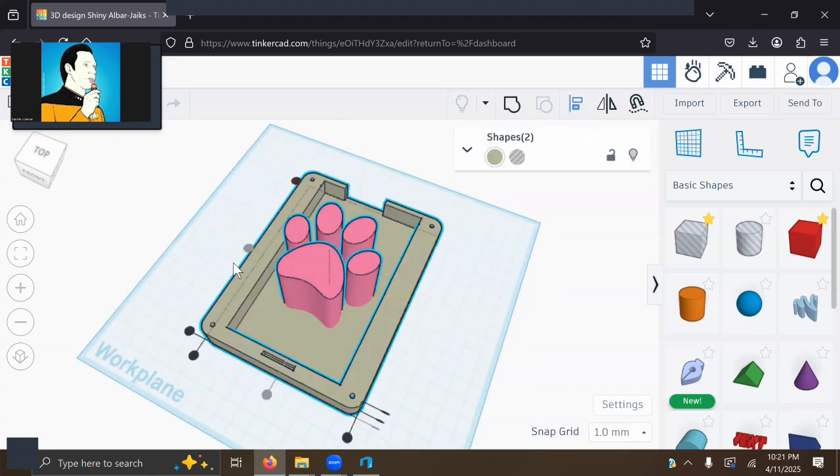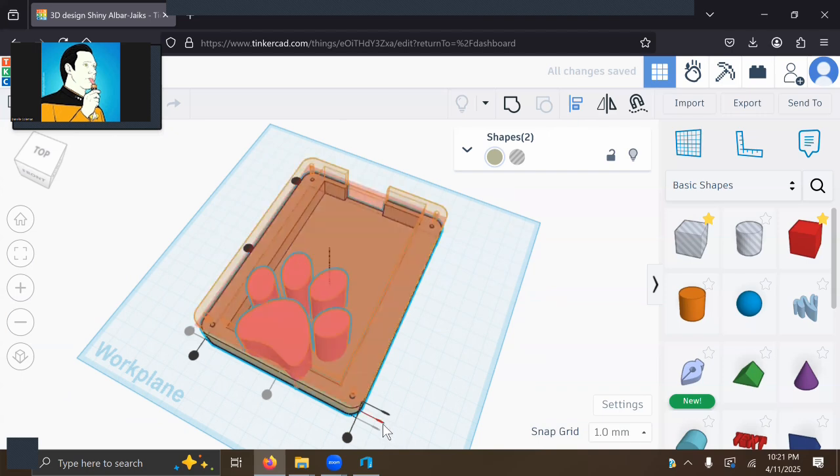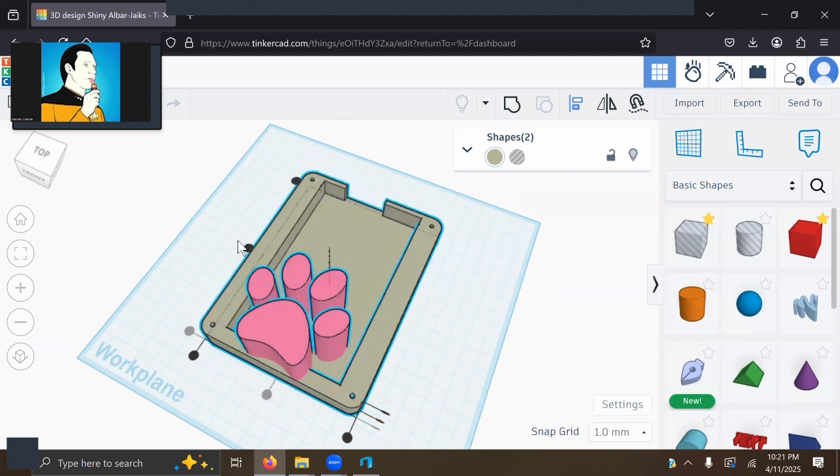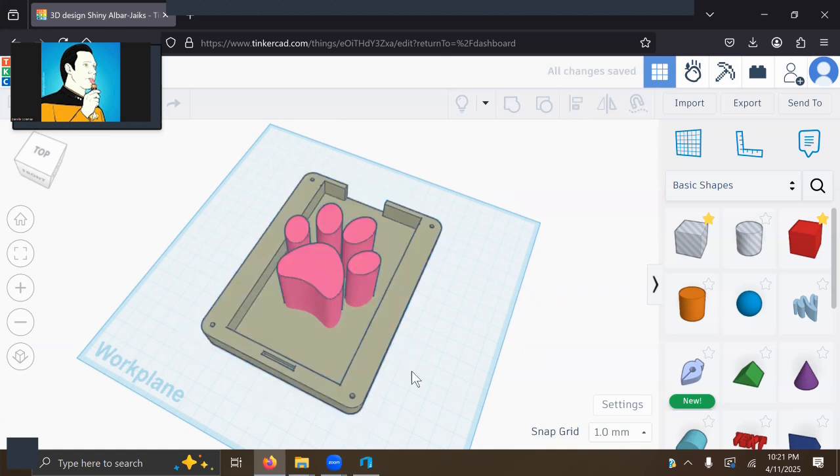So alignment is like you get all these different places to line it up. Like I can line it over here in the corner or vertically. I just want it all in the center. So like I said, play around with these and see if it does what you're looking for.